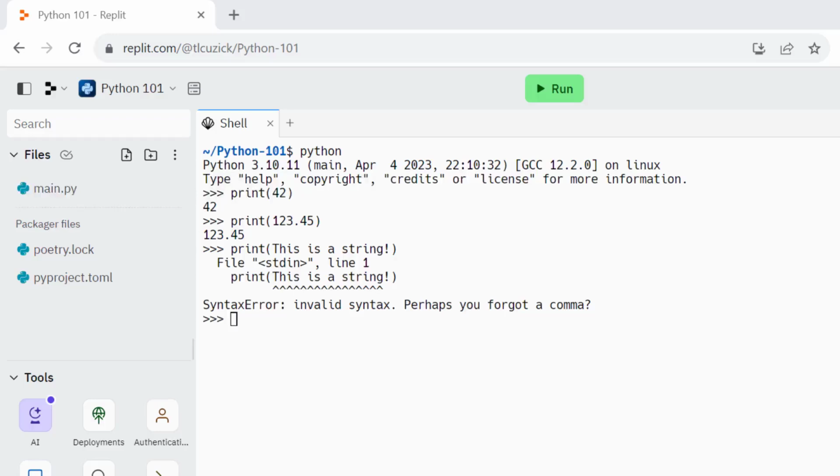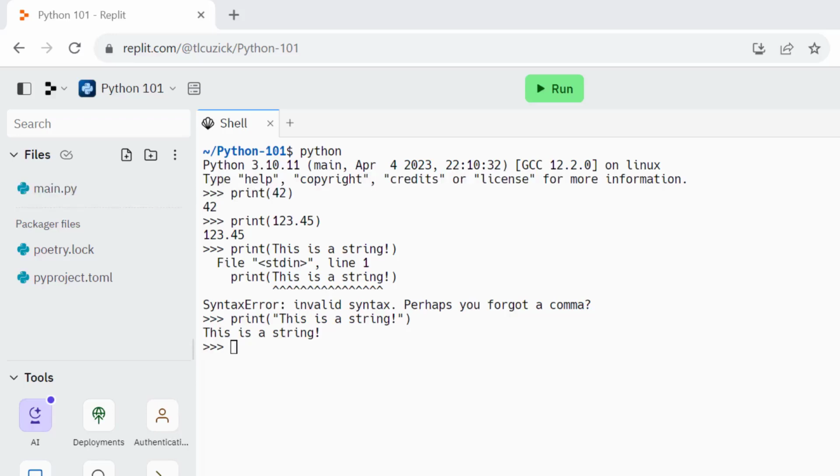So back to our current example, let's try adding those quotation marks around the text string we're trying to print, and then rerun our code. And now, with our quotes added, the correct value prints to the screen. Now, it's worth noting that you can actually use single quotes or double quotes to mark the beginning or end of a string.